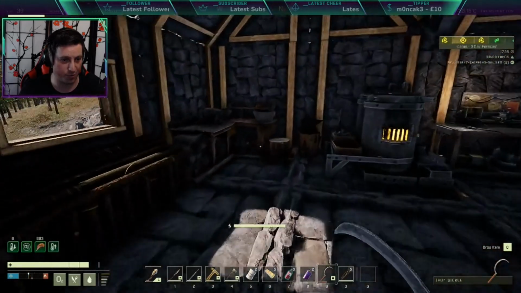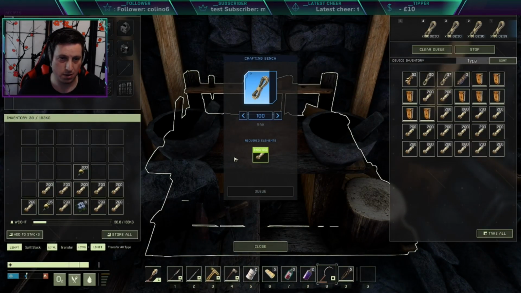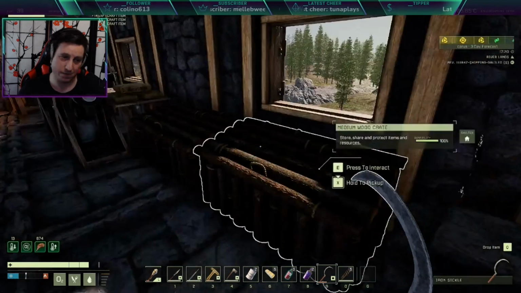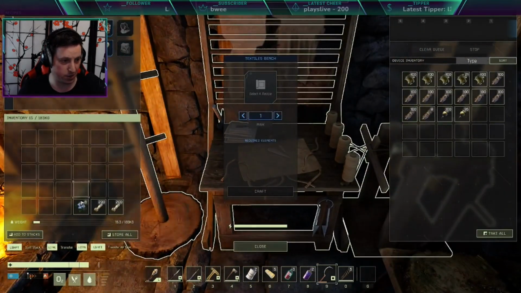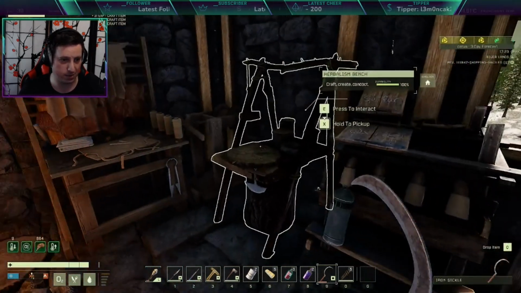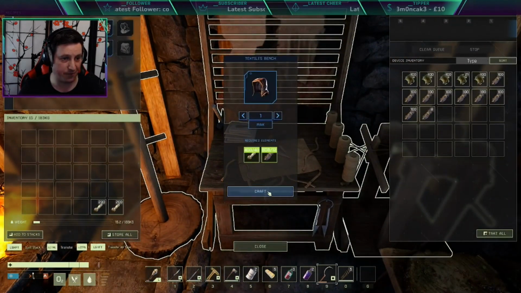Wait, where do we make rope? Is it this one? Fiber, right. 400 rope coming up. Do 450 rope. We'll stick the rest of the fiber in here. The yeast and the flour can go in. No, not this one, sorry. In this one here. Right, let's make some better armor, finally.